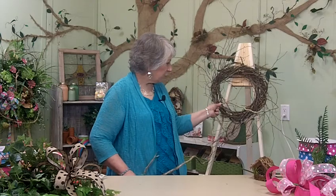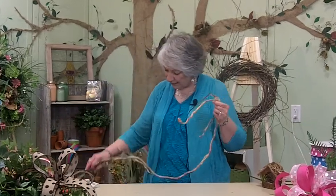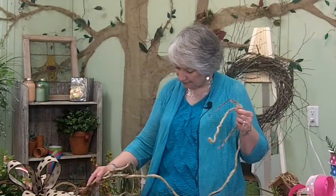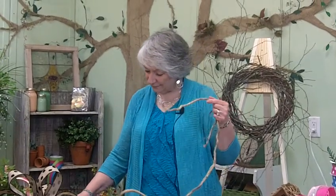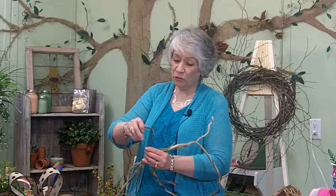I love the lighter color against the darker wreath. I get the lady that makes my wreaths for me to harvest Honeysuckle for me, and she brings it to me in a roll, which is great. The bottom part, which is where you cut it at the base of the tree, is going to be fatter like this piece. Then when you get to the end, you're going to have some of the smaller pieces like this, but I still use those.